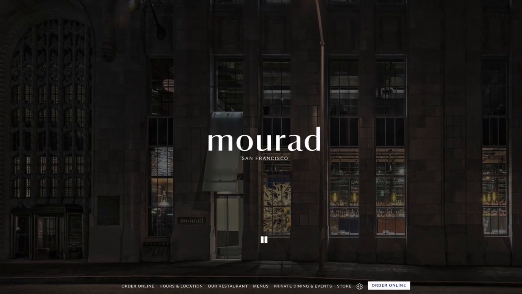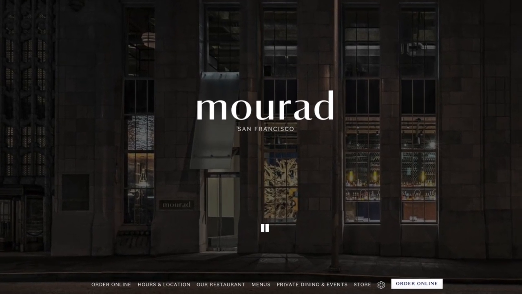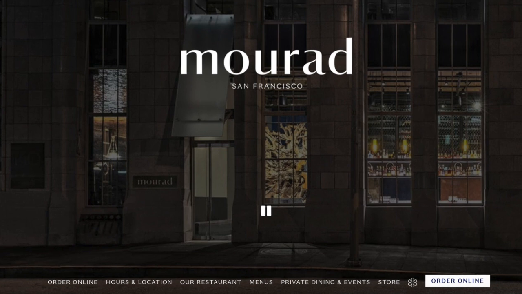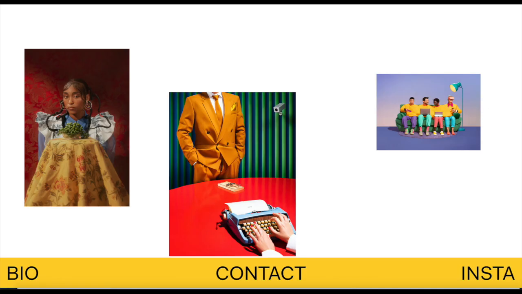Bottom horizontal is used when the focus is on the image and not the menu. It's the least used menu position because the eye always drifts to the top when you open a page. It takes time to figure out you've got to go to the bottom.